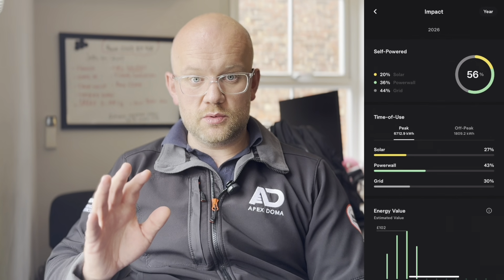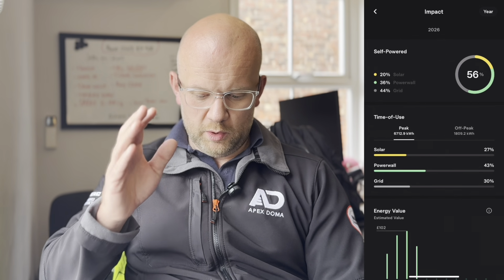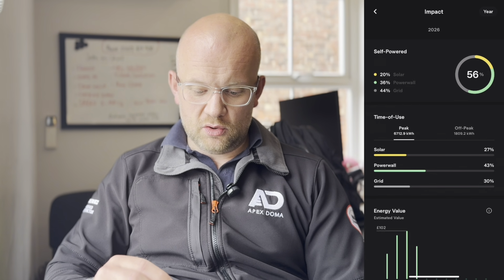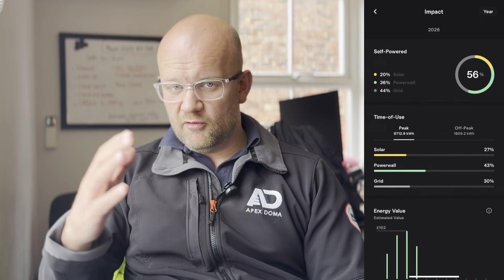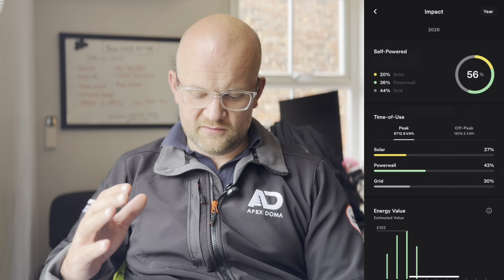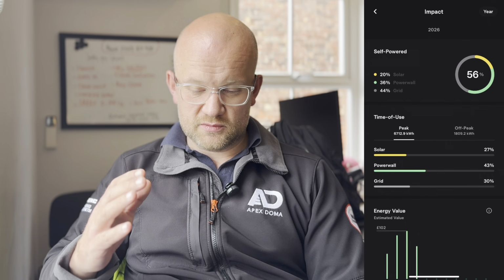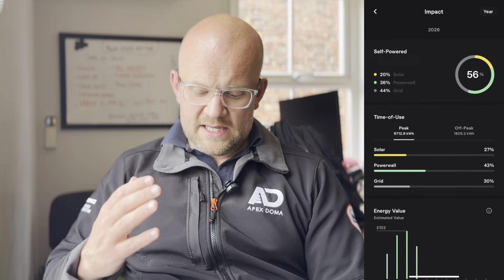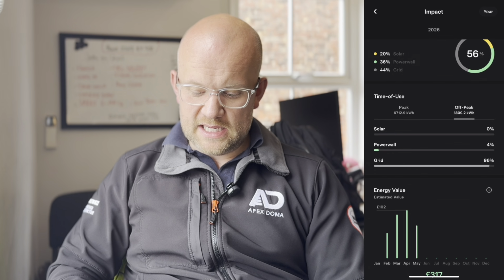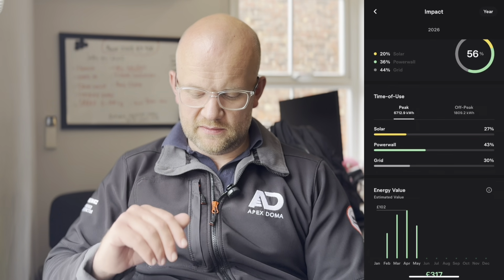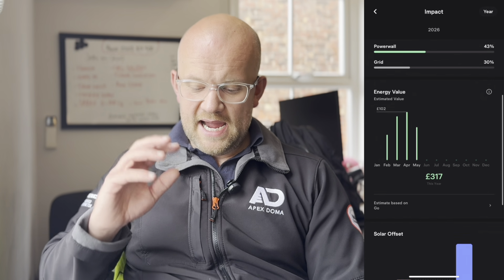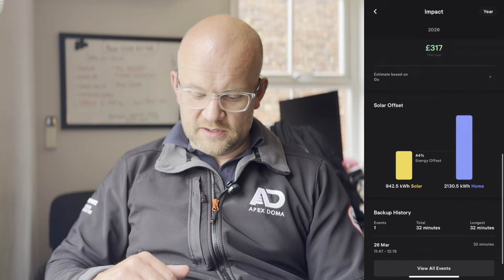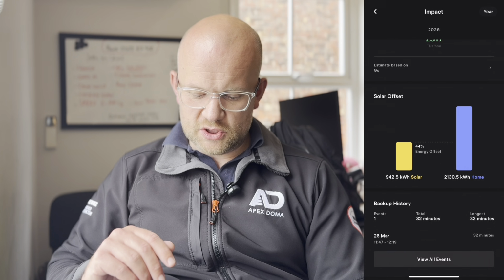I'll be honest, I don't use this too often, but I just wanted to explain what it is and how it works. Effectively, you'll see there we've got the year in the top right-hand corner. This has basically given us an overarching view of what's happened over the course of the year. So 20% has come from solar. We're very early on in the season. 36% from the Powerwall, the time of use, so what you've used in peak, and then what's gone in off-peak, showing you the difference in the usages between the two, how much you've essentially spent and or saved, and then effectively showing you a bit more about your offset solar information.